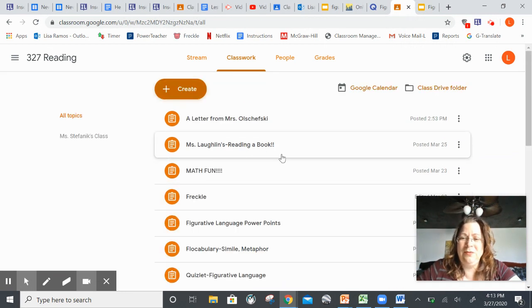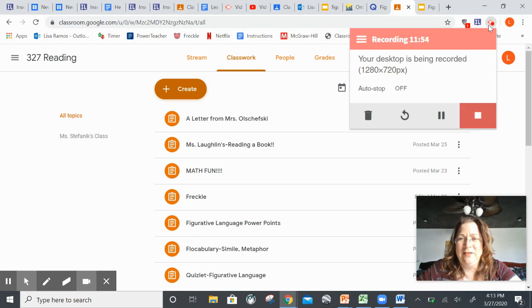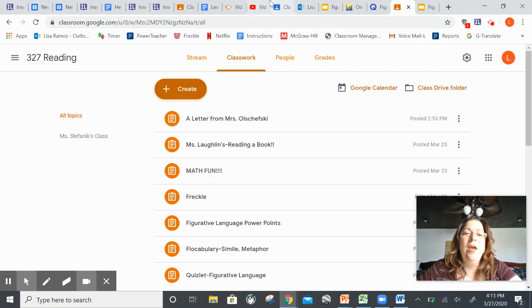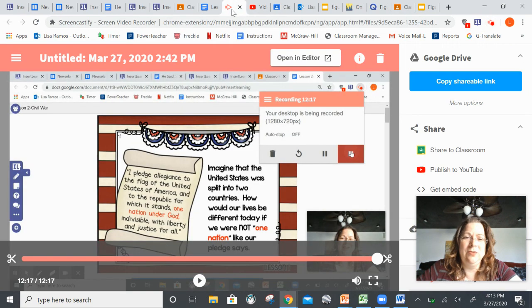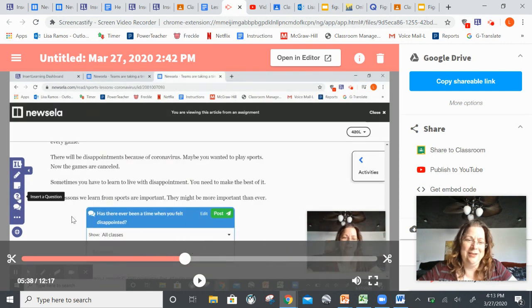After I have finished doing all of this, all I would do is click here again at the arrow, which stands for screencast, and I would click stop if I'm done recording. When you're done recording, this is super cool because it has right here with the recording, you can watch yourself play over the recording again and be like, oh, that's what I sounded like. Oh, that's what I looked like. I know you can edit it, but I'm not skilled enough yet to do that. I'd have to play around with it a little.